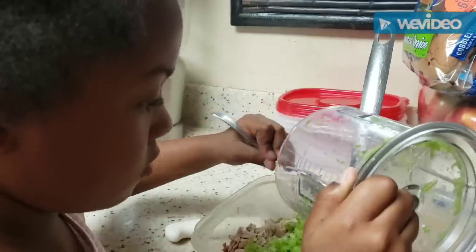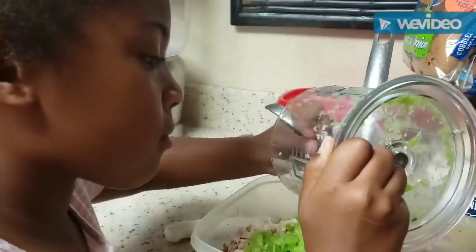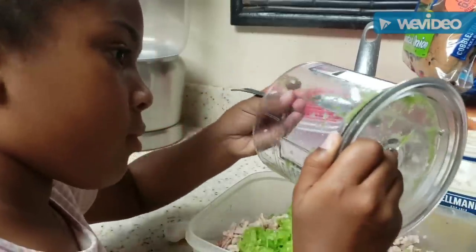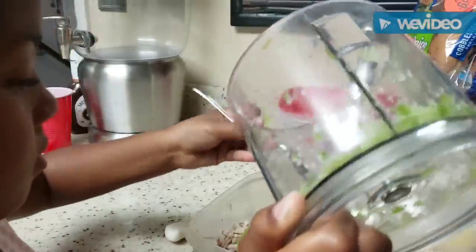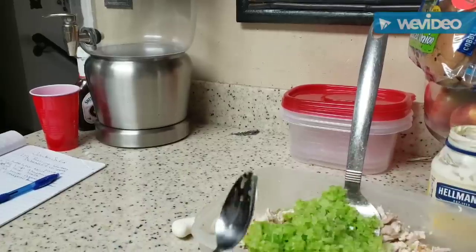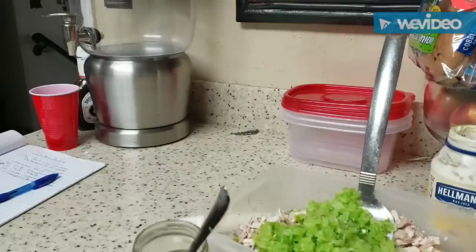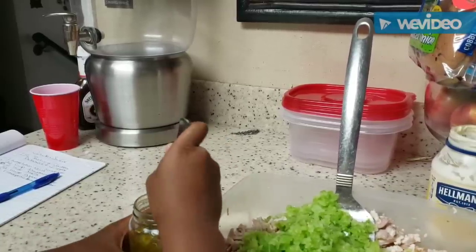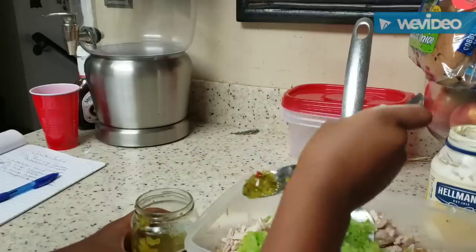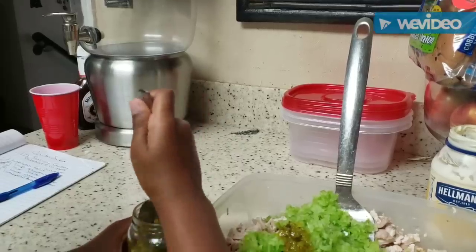We want to be able to teach our kids and take the time with them to let them do what we're trying to teach — versus rushing them. You have to feel cooking, smell it, see it, and taste it. Good job! Now the next thing we're going to put in is some pickles. Just take the spoon like that, put about a couple spoons of pickles in, drain a little bit of juice off — there you go. Do another couple more, then I'll step away and get the black pepper.